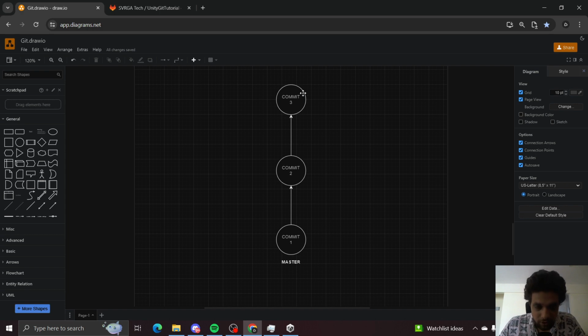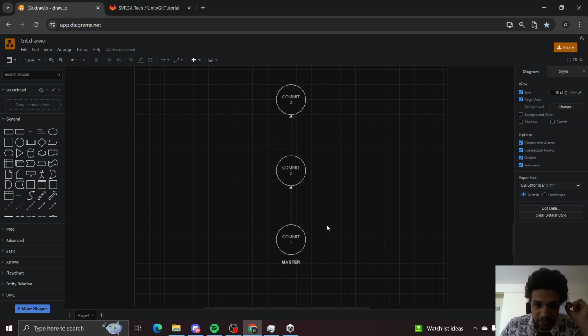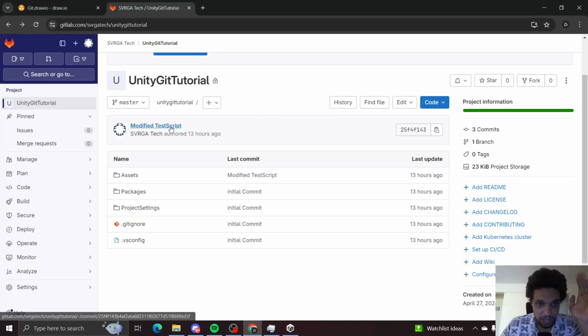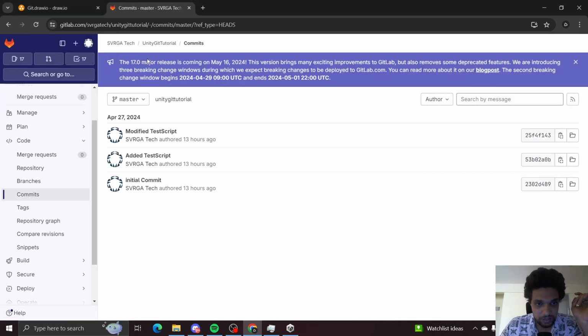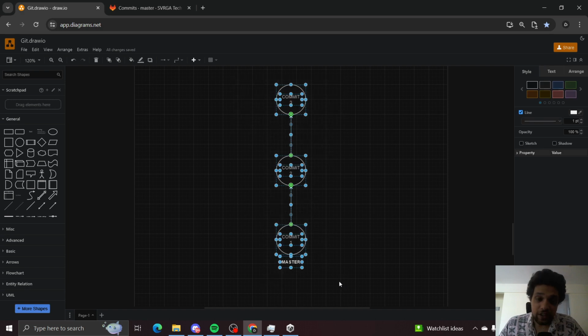So going down here, you can see that a branch is basically a copy of the project that you are working on, and you can make commits on a particular branch. So right now on the master branch here, we have made 3 commits, and if I were to do something else and push my changes, it's going to get pushed to the master branch as one more commit. Now we just have one branch. So if I create a new branch now, what happens?